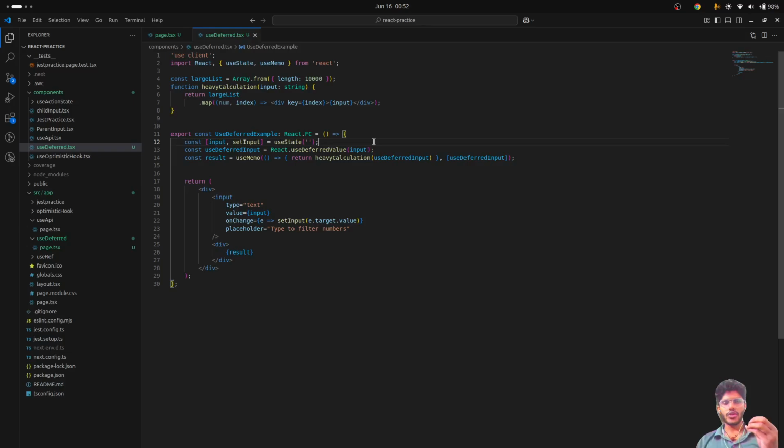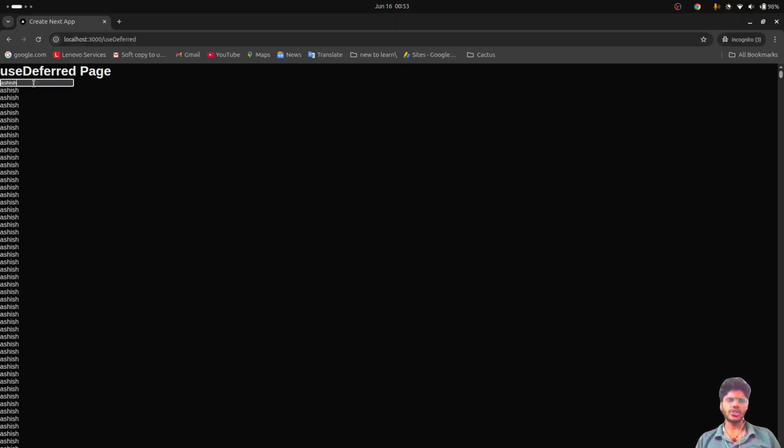Under the hood, useDeferredValue waits for us to stop typing or stop interacting with the UI. After that, it starts executing its functioning. So let's say I'm typing Ashish, it waited for me to complete Ashish and then it started working. That's how it works.